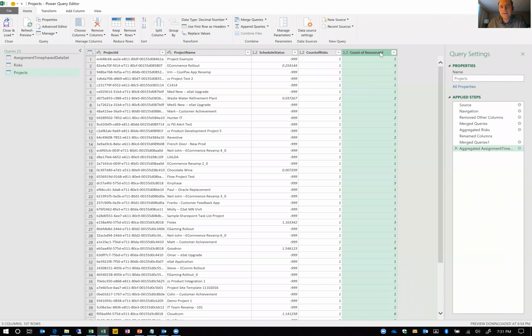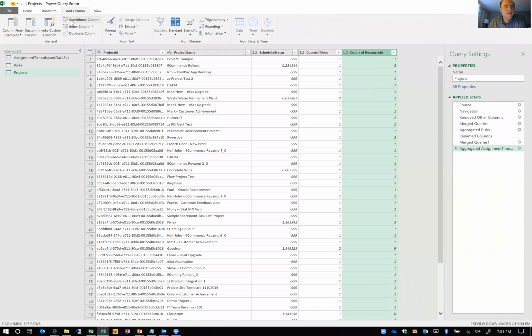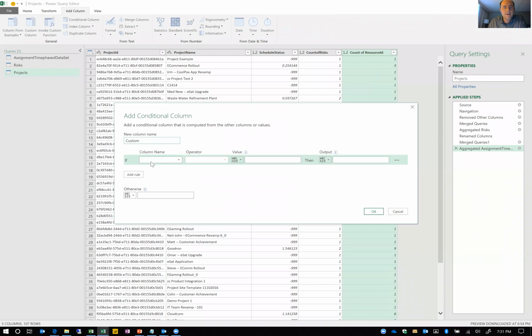And next, let's insert an overall status by using something called a conditional column. This is kind of like a calculated column based on an if statement, and we'll call this overall status.